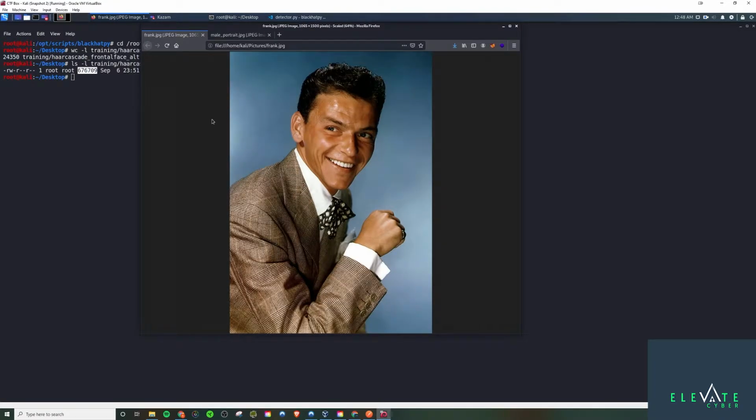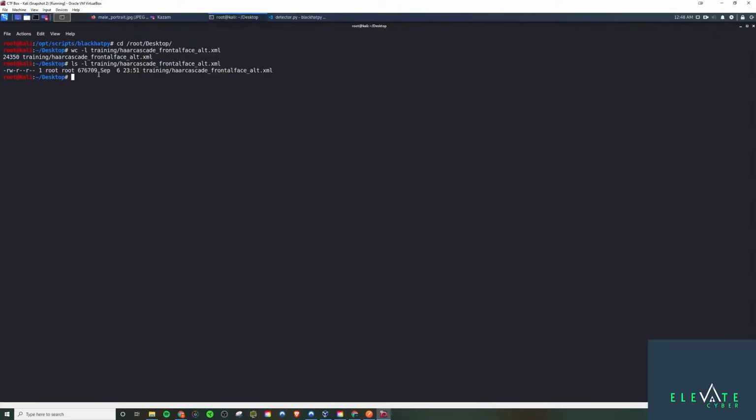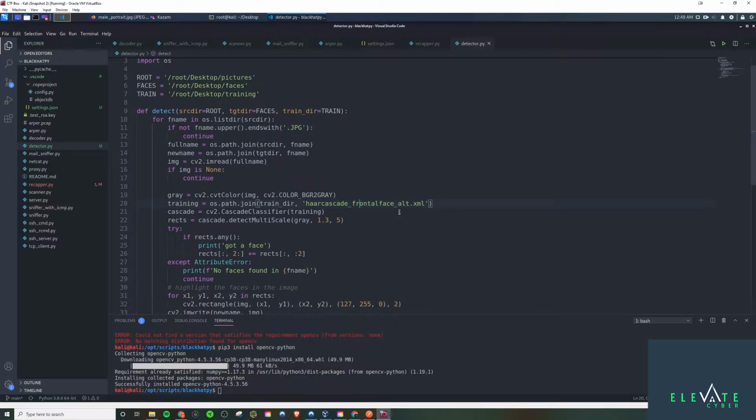Now here we have some images that I selected. I'm just going to use two for the sake of this tutorial. This one is a bit of a side shot, and this one is a straight-on portrait photo. One of the things they talk about with this particular algorithm, and it could be a side effect of not having too big of a training file, is that it's only trained to recognize faces from the front, right? Frontal face. So as you'll see, it is only going to be able to recognize that second photo.